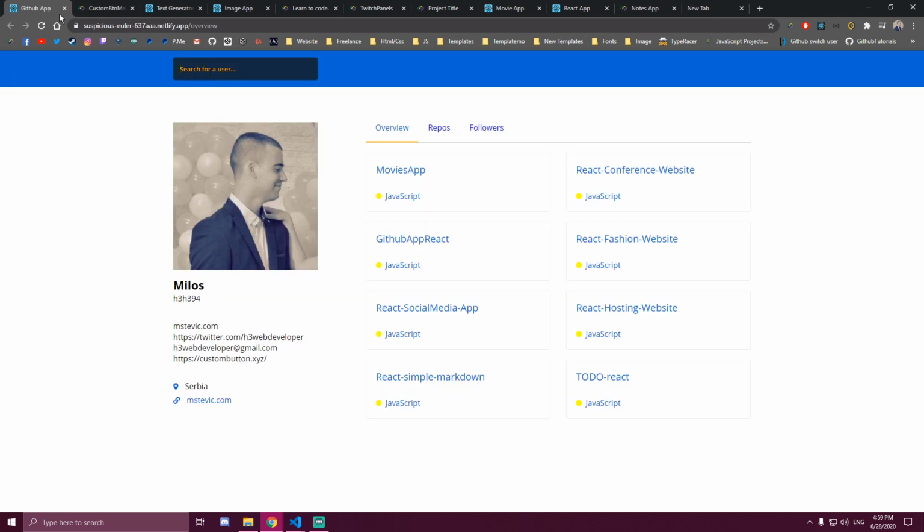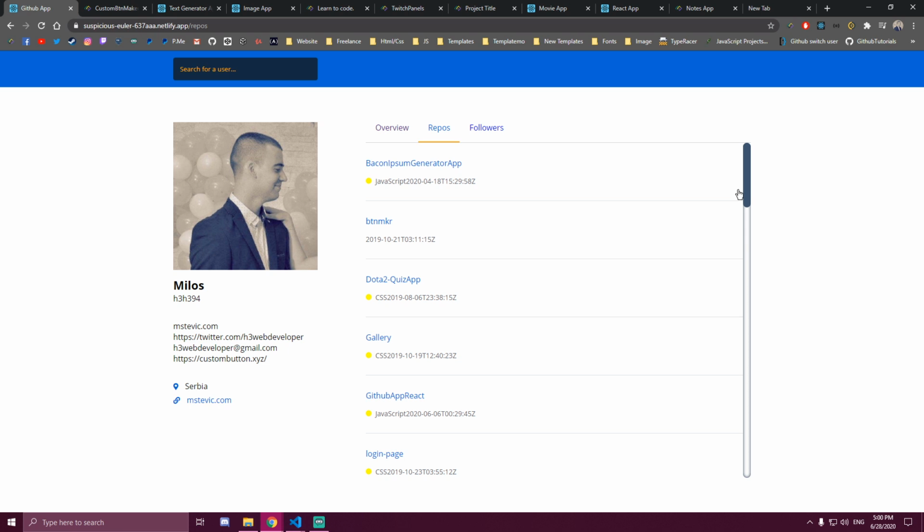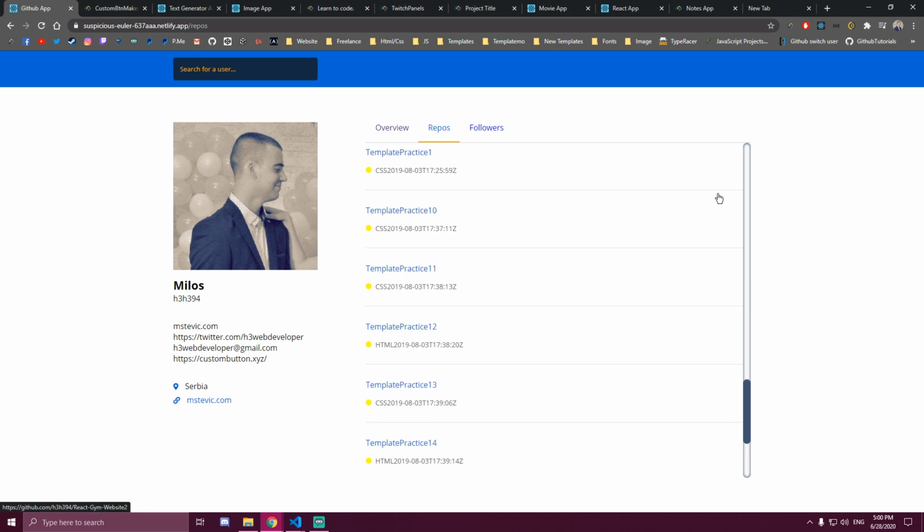Moving on, the next one is a GitHub app. The way I have it right now is I'm rendering my profile here, and I only render someone else's profile when you search for it, because this is usually just empty. So I wanted to render my profile first, and then as you can see, there's overview. If you click, it goes there. There's all the repos. You can scroll down, find all the repos.